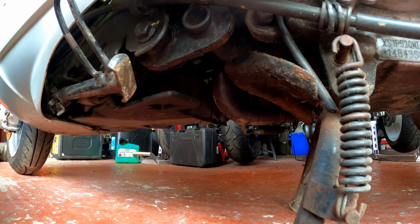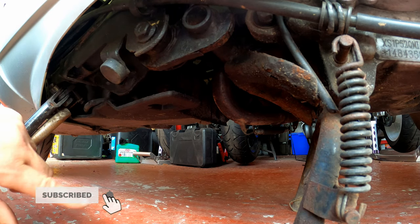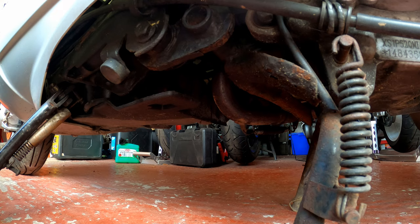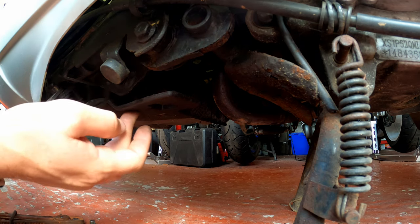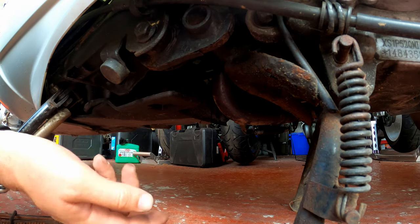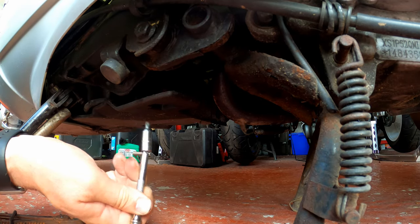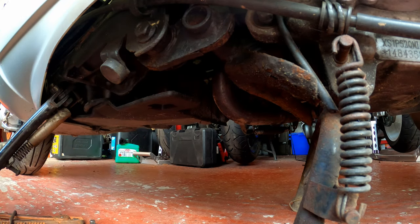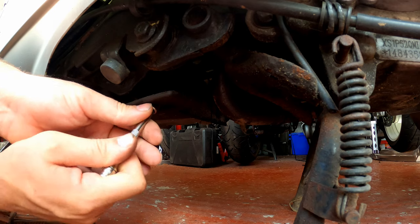We're down underneath the bike. We'll pull the side stand out of the way, and what we're looking at removing is this plastic cover under here. We've got the bike on the centre stand and there's plenty of room to work — it just means you've got to get down on the floor. The floor is pretty clean. What we're looking at is a couple of screws to remove this panel — one is just here and the other one is on the other side. The size of these screws is T25 Torx.